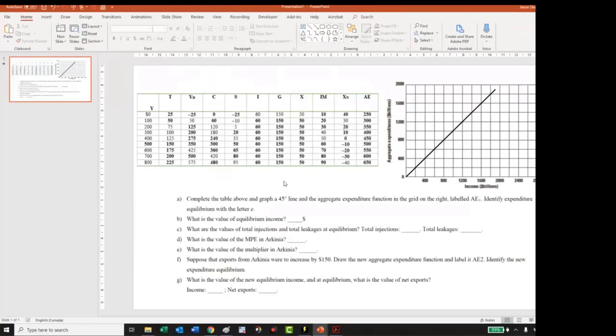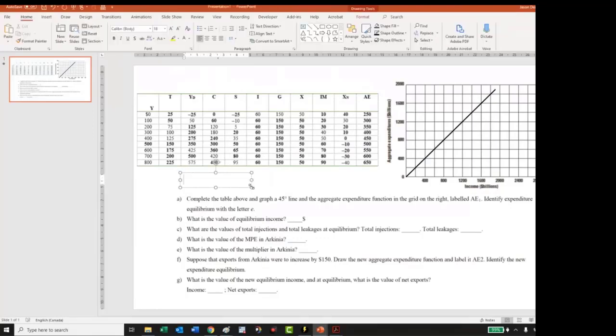So what is our aggregate expenditures function? Let's actually just write it out here. So aggregate expenditures is equal to, what's the intercept of the aggregate expenditures function? Can anyone tell me what that is? 250, good. What's the slope of the aggregate expenditures function? So what's the change in aggregate expenditures with respect to a change in income? Yes, it's 0.5. So every time income changes by 100, expenditures change by 50. So 0.5y, okay?